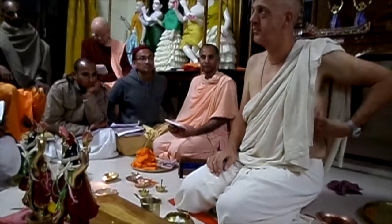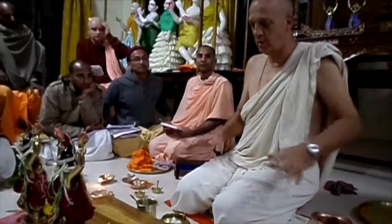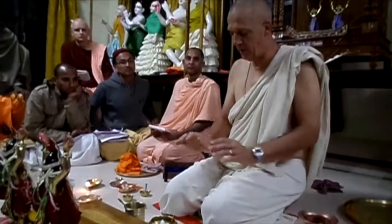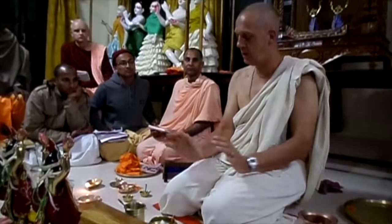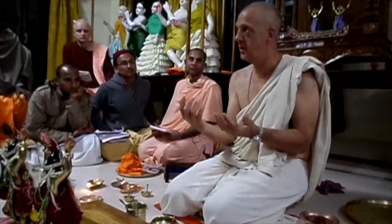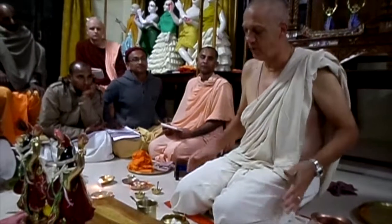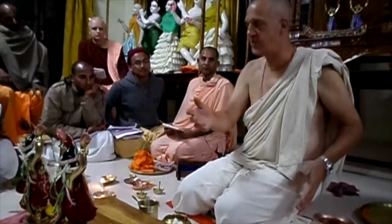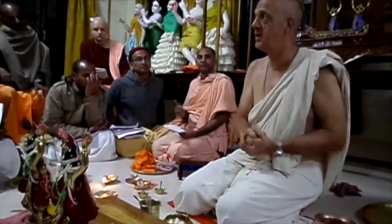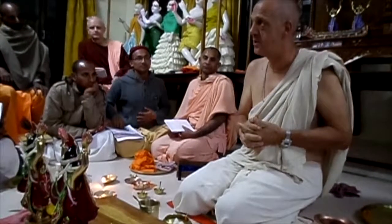If I rest my hands on my thighs, then I've got to purify them. From the navel down is impure. You notice I didn't put anything on my cloth at all. If you rest your hands like that, like sometimes you might, I'll keep my hands up off my legs, because otherwise I've got to purify them. If you touch anything below the navel, the floor, once you've offered something, you have to purify your hands. If you touch any of the gates of your body, ears, eyes, nose, mouth, any of that sort of stuff, you have to purify your hands. If you sneeze, you should too.